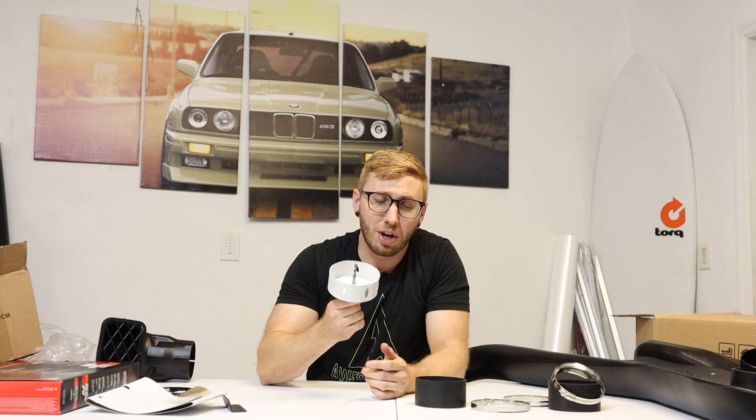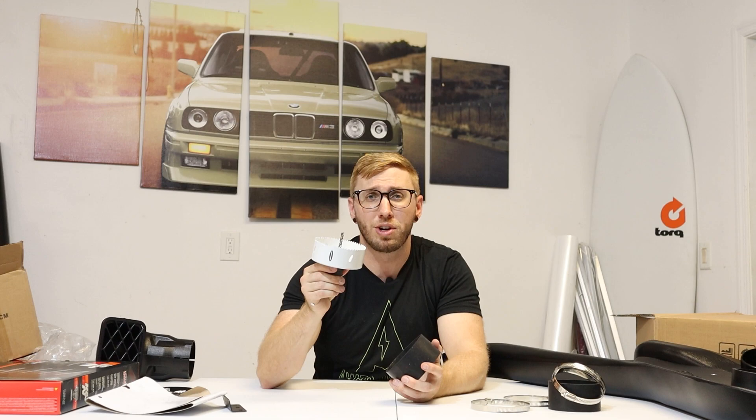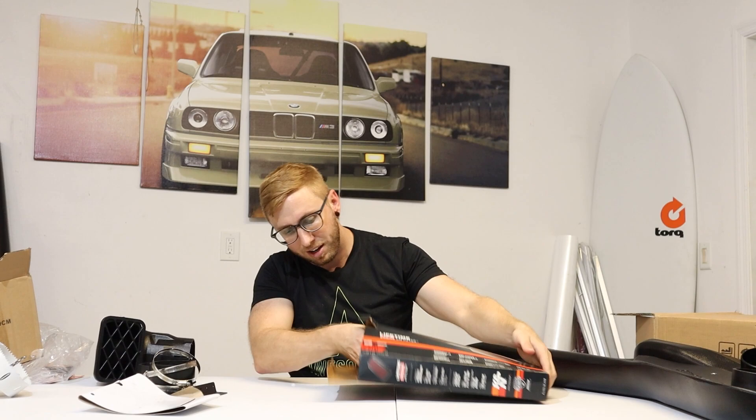The kit comes with some hardware — there are rivets I'm not going to use, rubber couplers that couple from the airbox to the snorkel, hardware for mounting the bracket, and threaded pins that go down inside the base of the snorkel. One of the most important tools for this job is a hole cutter that mounts to your drill with a drill bit in the center and a rigid edge for cutting through the fender. The directions call for a four-inch hole cutter; I went with a four-and-a-quarter-inch one to give a little extra play.